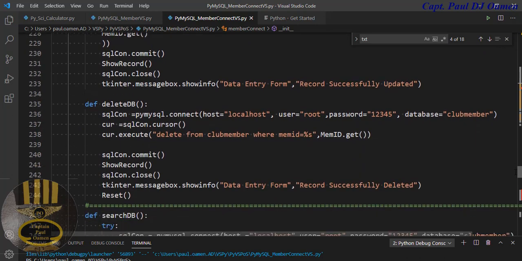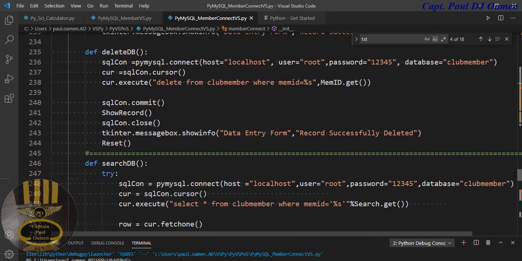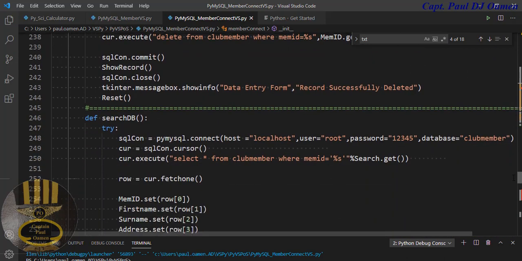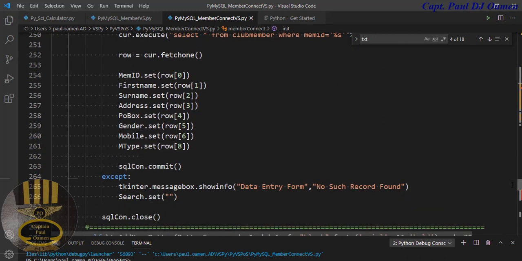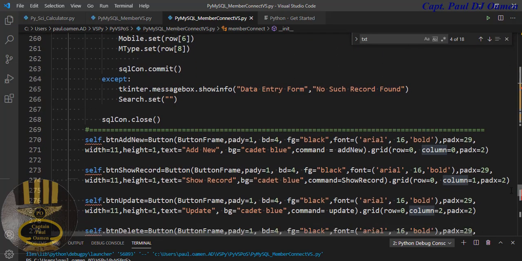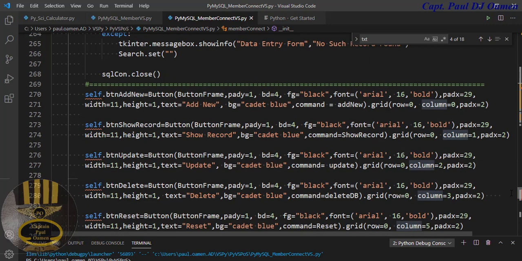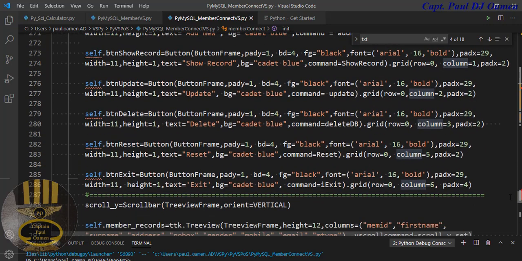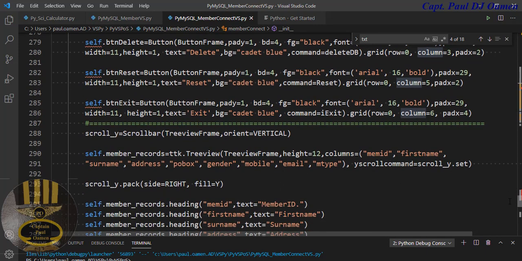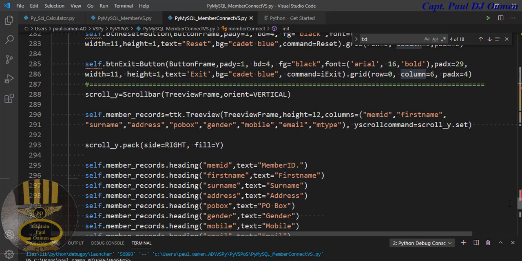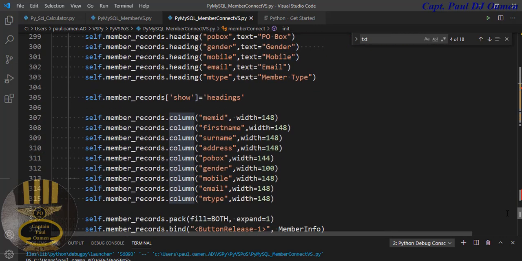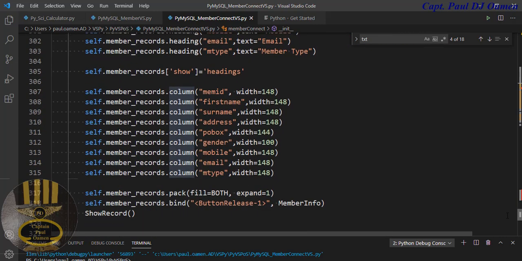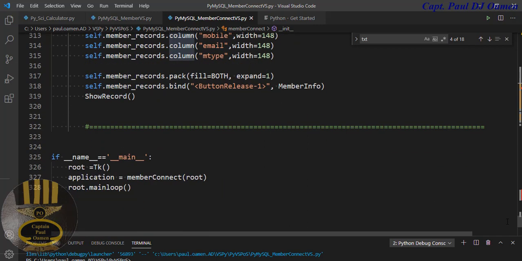Then the delete function, search function, okay, look at the buttons. Right underneath the button is the Treeview. And that is all there is to it. Okay then, let's run it. Click on run.